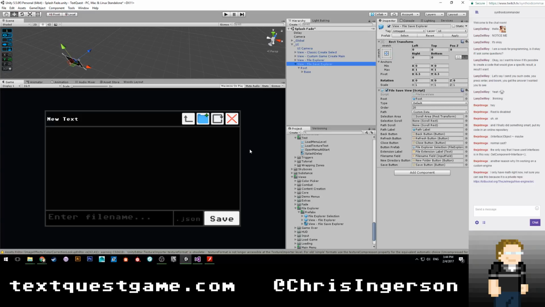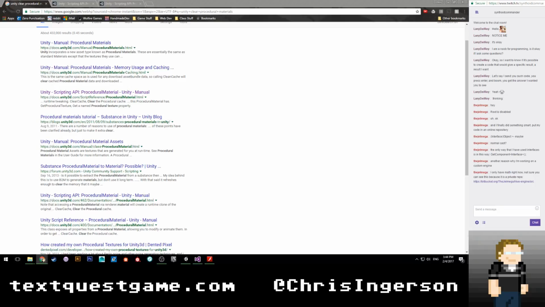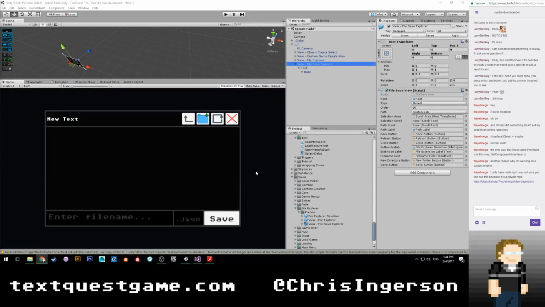I'm not sure if you can see this because it's a private repo. No, I doubt I can see it. Nope, don't want to show that. Private repos require permission to view them. Close this off now. But yeah, good luck with the engine. It is going to be difficult, I think.